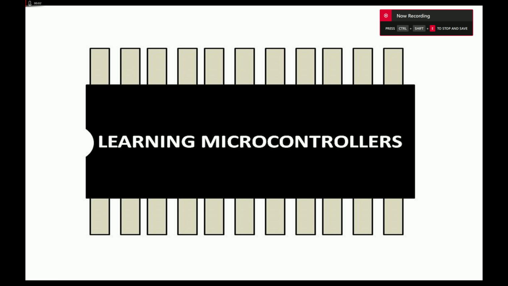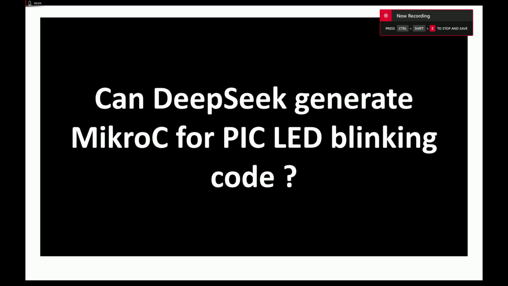Guys, welcome to learning microcontrollers. In this video, I will show you, can the DeepSeek AI tool generate MikroC for PIC LED blinking code? So we will be using the simplest possible hardware, that is to blink an LED, and then we will try generating a code using the DeepSeek AI tool. So let's see, can it do it? Can it generate a code which can blink the LED?